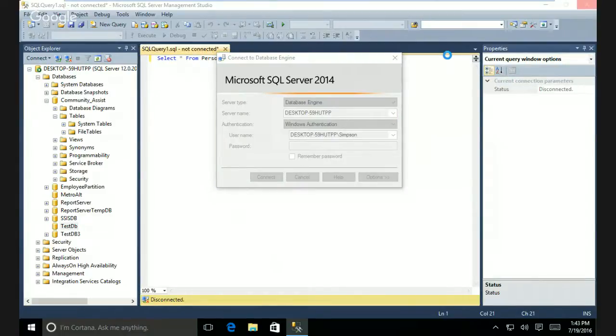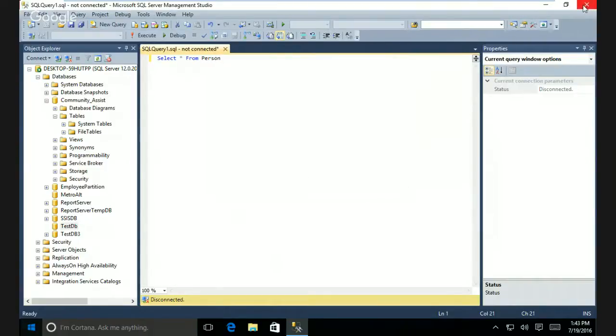That's another reason not to do multiple windows. So I'm going to cancel that. I'm going to. Still running with the new user. Pretty fast.